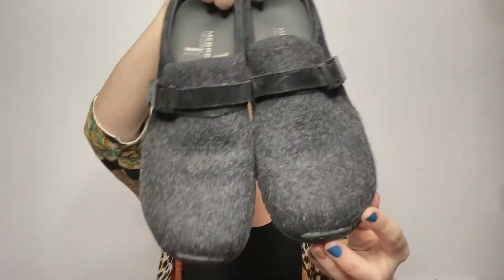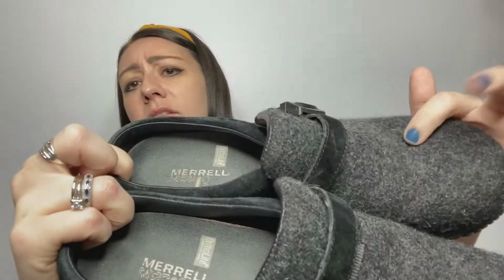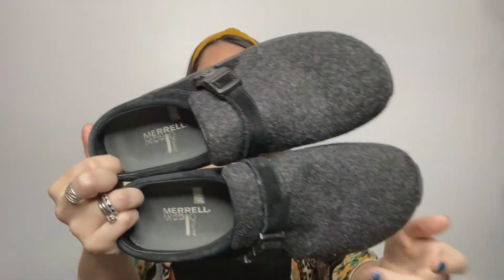The next item, I paid $2, I think, for these shoes. They're Merrells, an older Merrell, I think. I think this is wool, and I bought these at an estate sale in a barn. The bottoms are kind of dirty, but not bad. Few little rocks and pebbles in them. But I photographed all that because I really don't clean stuff. I just don't.